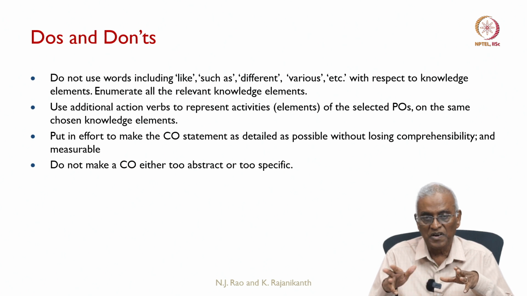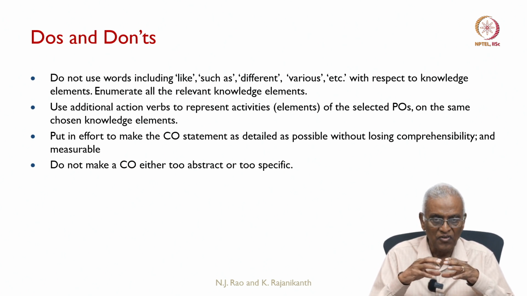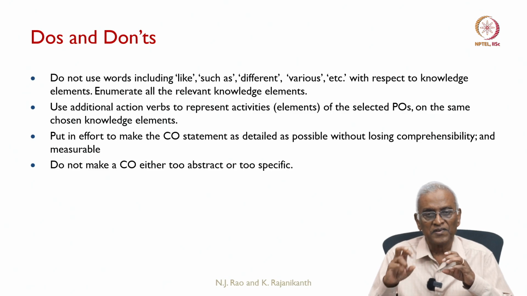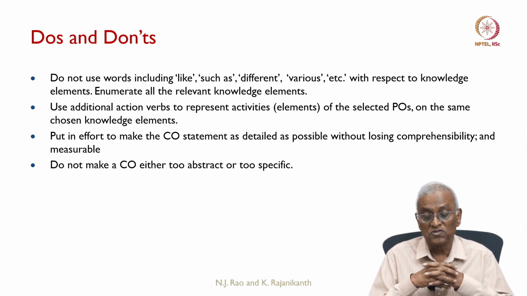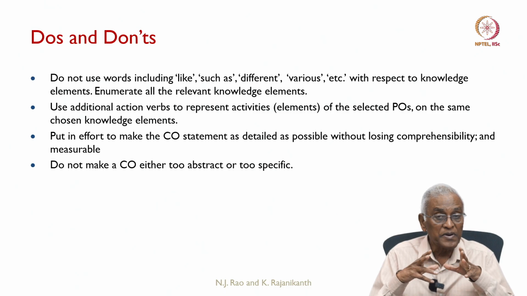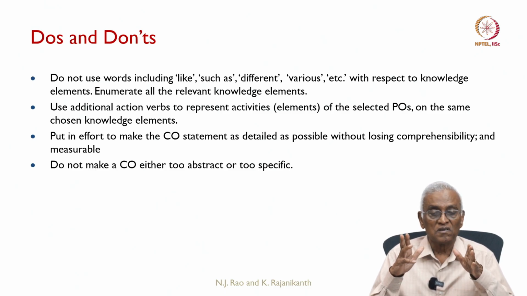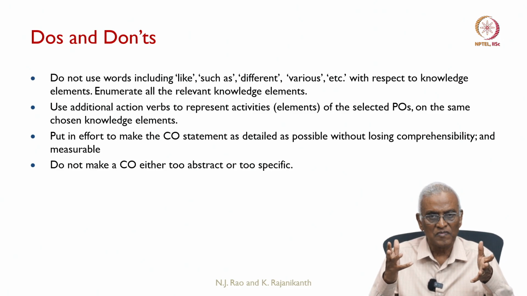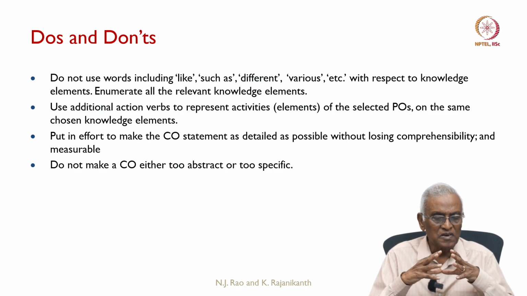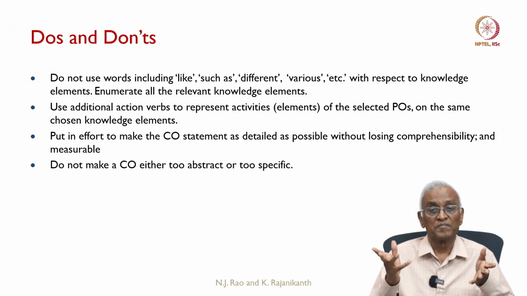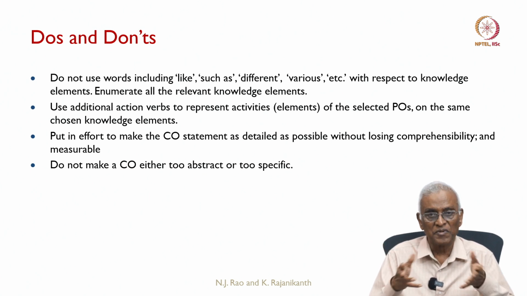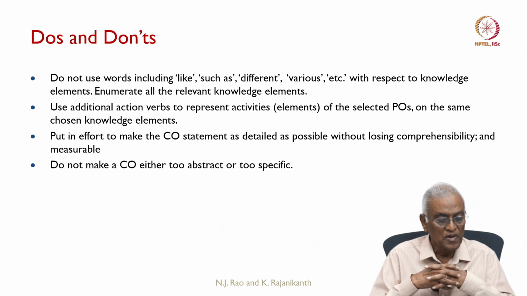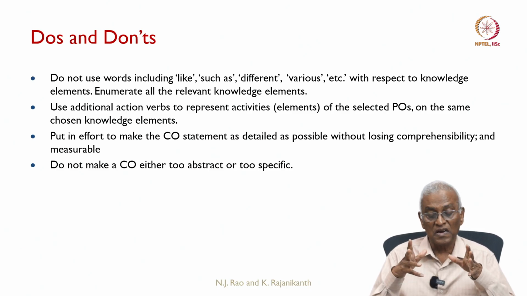That is by enumerating details, writing appropriate phrases to address selected POs and so on, but without losing comprehensibility. It should not be a very complex sentence where the students will find it difficult to understand what it is. So the comprehensibility by the student should not be lost, and in the end anyway it should be measurable. We will see some examples where you have some issues. Do not make a CO either too abstract or too specific.